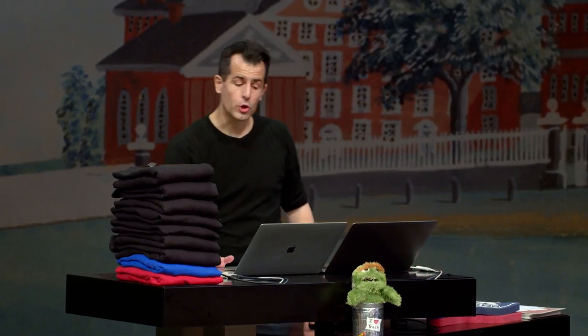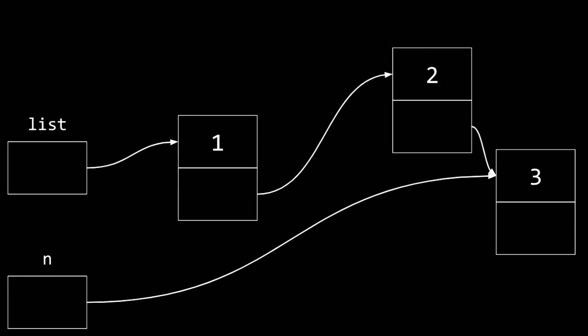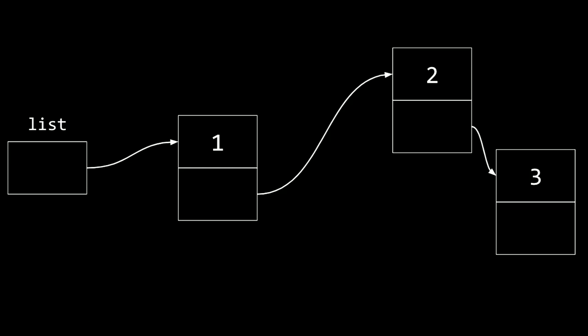All right, so at this point in the story, the picture now looks like this so long as I, n, am still in the picture. But if I just get rid of myself because I'm a temporary variable, voila, we've just built up step by step a brand new linked list of size 3. Whew. Seems like a lot of work, but it allows us to now grow this thing dynamically.